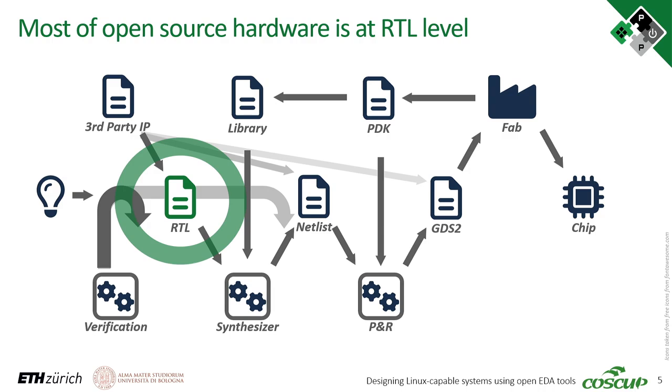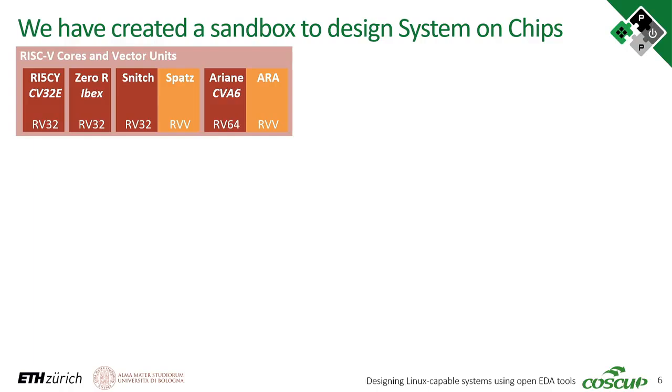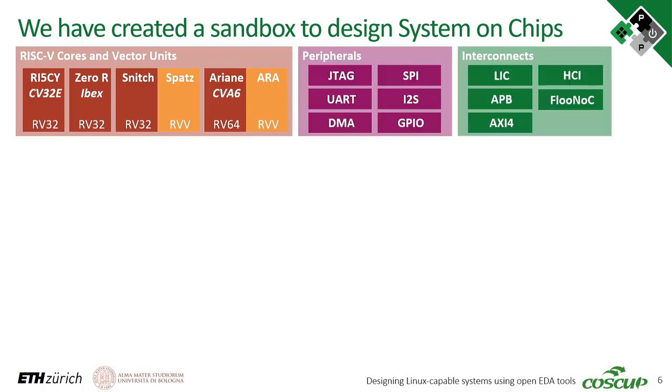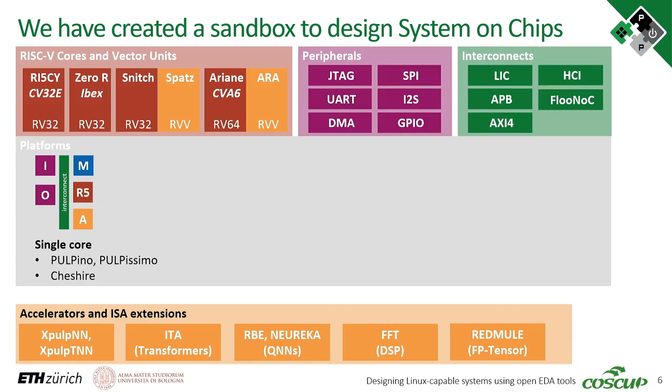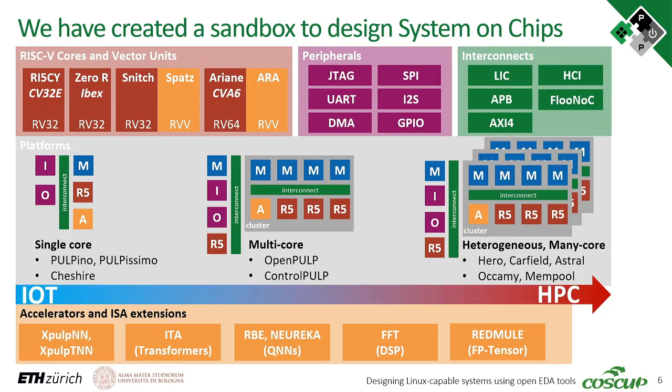First, let's look at the RTL. So, as I've said, with Pulp platform, we write quite a lot of RTL. So, for example, we have different cores, we have peripherals, we have interconnects, and we have a whole spectrum of different sizes of actual projects. So, we have from very small single core systems to these cluster-based multi-core systems in the middle, and then the very large systems like for example Okami on the right side.